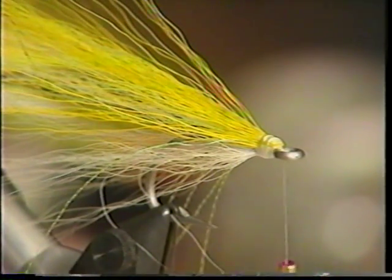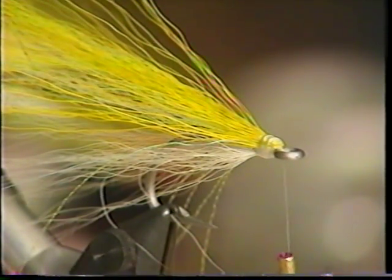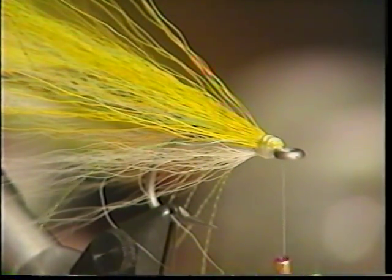And finally, 4 or 5 strands of peacock herl. Tied in directly on top.